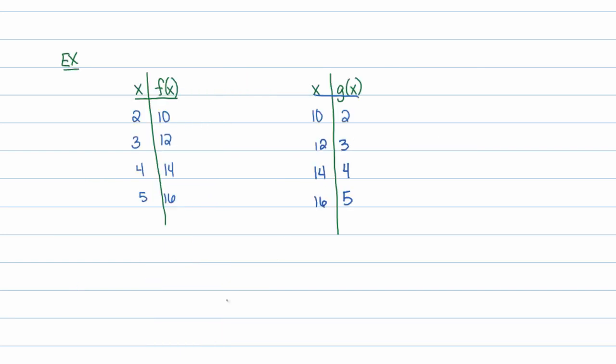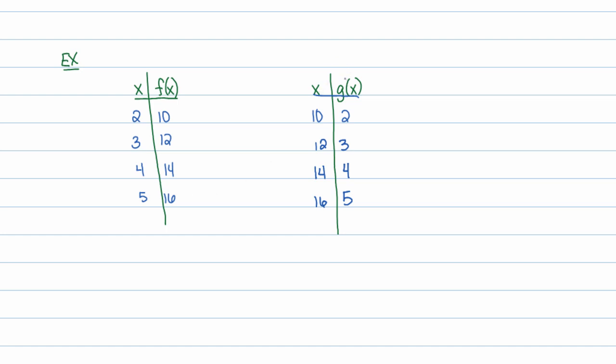Another example, so that was our real world example. Here's a tabular example, because you often get functions that are given in tables. So our function f is described in this first table. It takes 2 and turns it into 10. It takes 3 and turns that into 12. It takes 4 and turns that into 14, and 5 and turns that into 16.